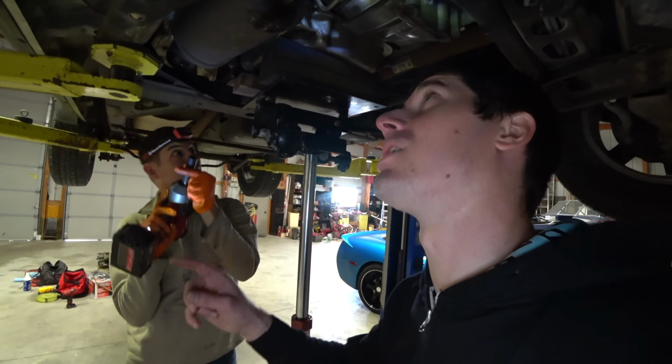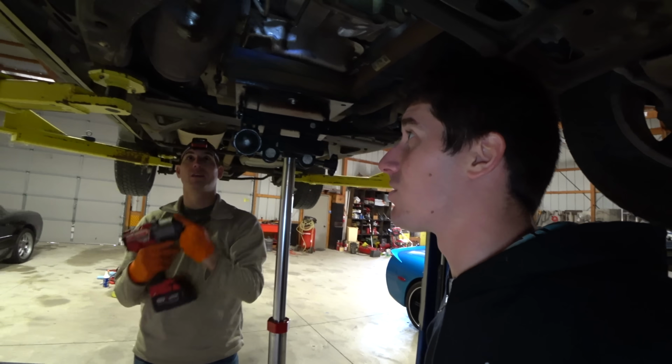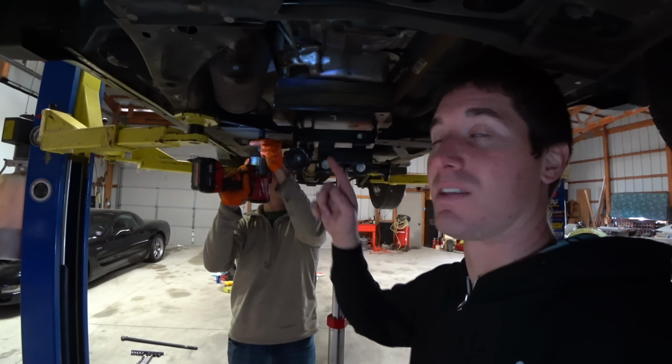I had to break out the large Milwaukee machine to get all these bolts off that are up on the header. If I haven't told you this, I love this tool. It's the greatest tool. So we've got 8 bolts to pull out of the cross member. We can pull that down, get the trans mount off, and then get the exhaust out of the way.